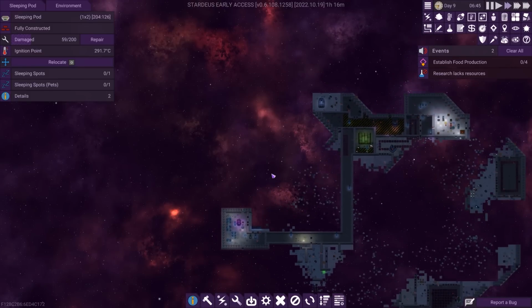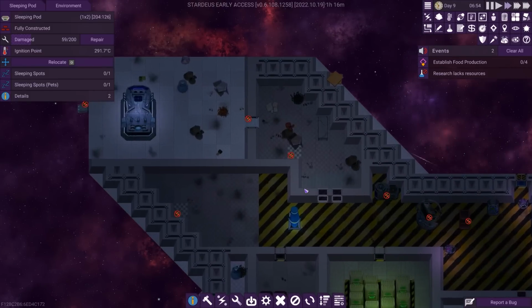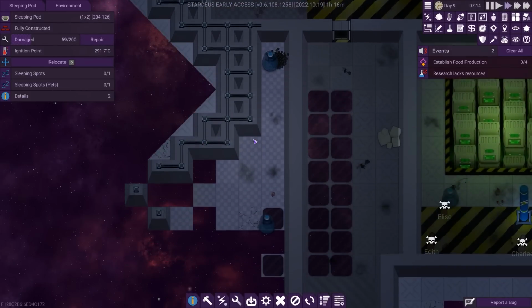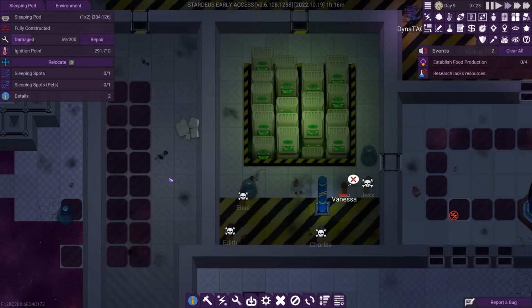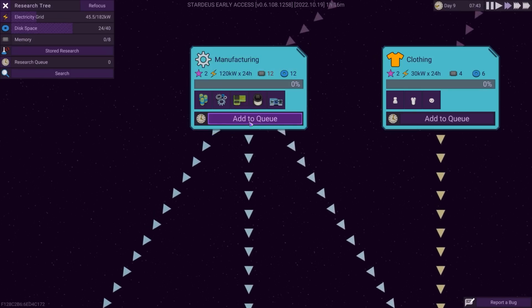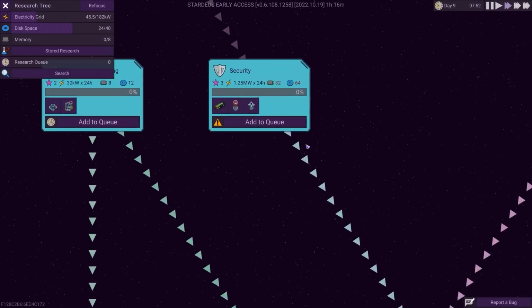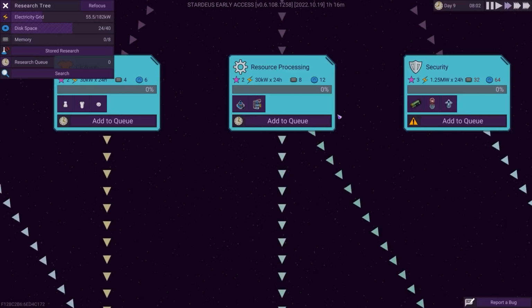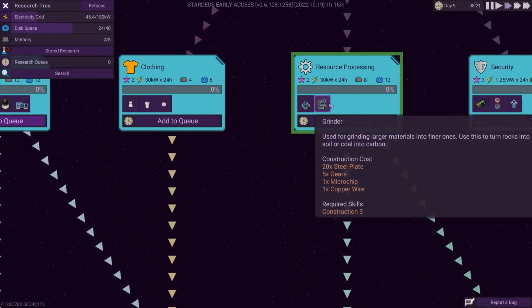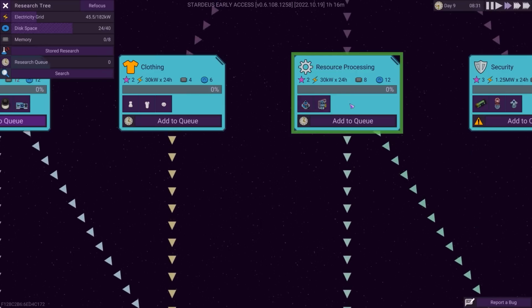Have I missed a bit? Now you got up here. Yeah. There should be another computer bit, but I don't see it. All right, well, maybe I'll stumble across it shortly, in which case I'm going to change up my research. Yeah, no, we're not ready for manufacturing, not yet. We need something that only uses 8. We'll go with resource processing, I guess. You think? Yeah, do the grinder and the disassembler.